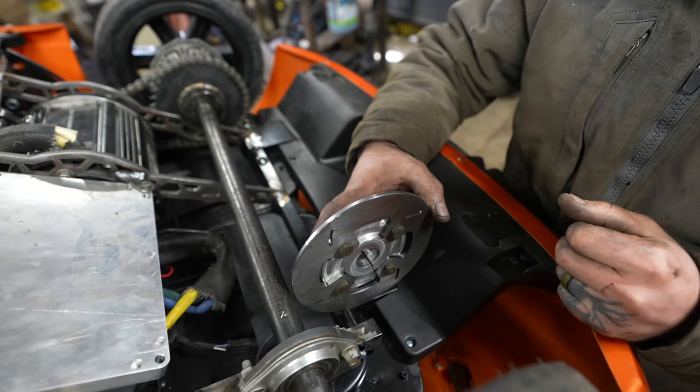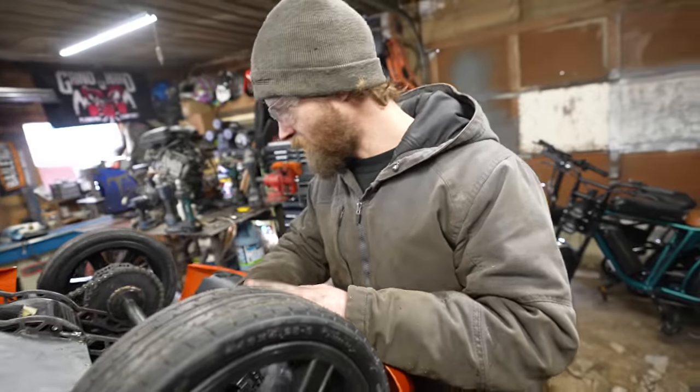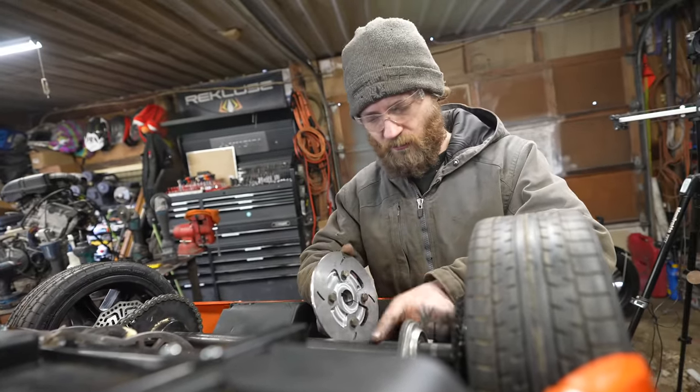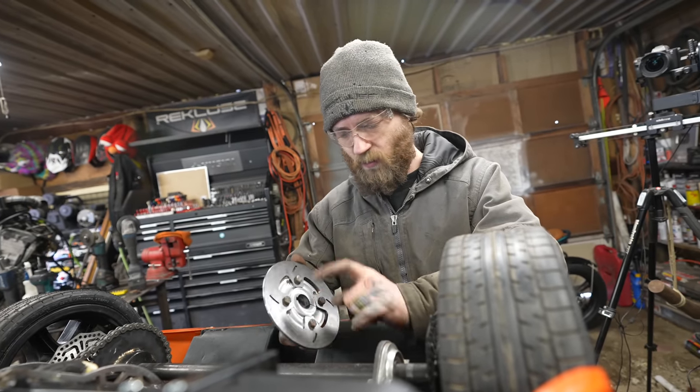I'm gonna have to disassemble this whole axle setup. Remove these disc brakes because we don't need them. And I'm gonna have to all the way disassemble it because I also have to put this in the mill and cut another keyway for this.